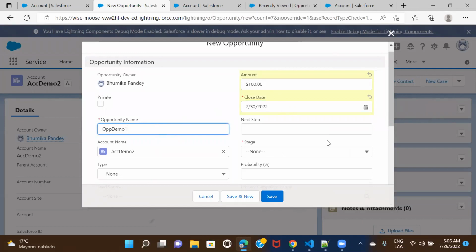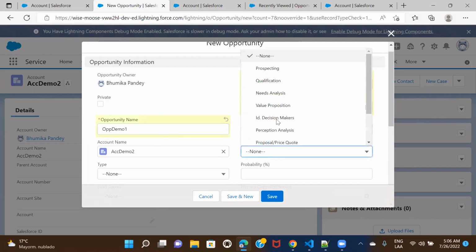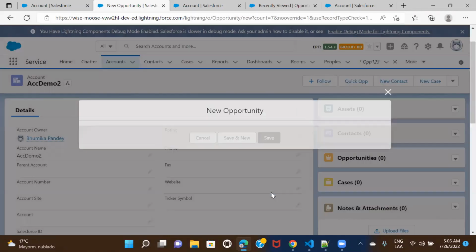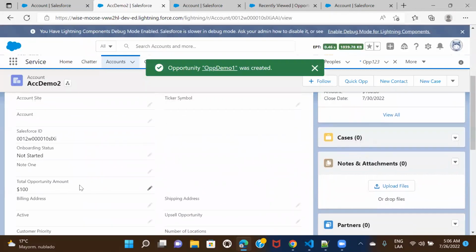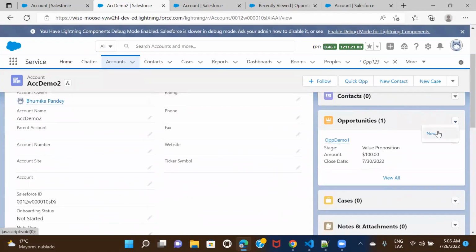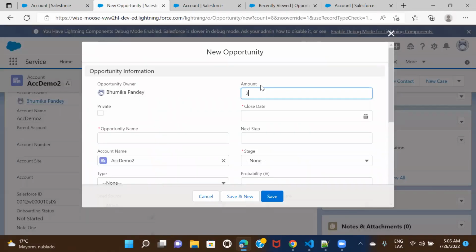Okay, so this is the first opportunity that I'm creating, right? So the moment I hit on save, what should be the value on the account total opportunity amount? It should be 100, right? Because there are no other opportunities on this account right now. So let me hit on save. So here it is 100, right? Now if I go ahead and create another opportunity, let me give it here as 200. So 200 plus the 100 from the other opportunity, it should become 300 on the field.